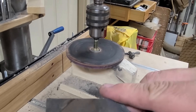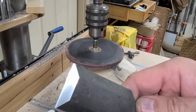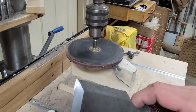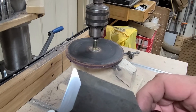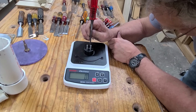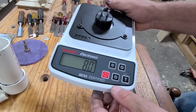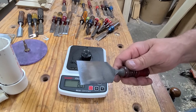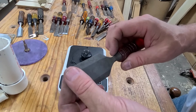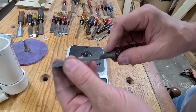Now look what we have: a back that is very polished, and a primary bevel with a visible secondary bevel — a little bit of shine right on the tip. Back at the bench with the sharpness tester: we got a score of 80, which is extremely sharp. We took this chisel from an initial score of 725 down to 80 in a total of 4 minutes and 13 seconds. This chisel has been given a new lease on life and will serve somebody for another generation or two.